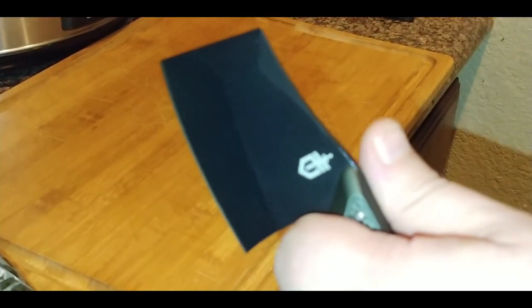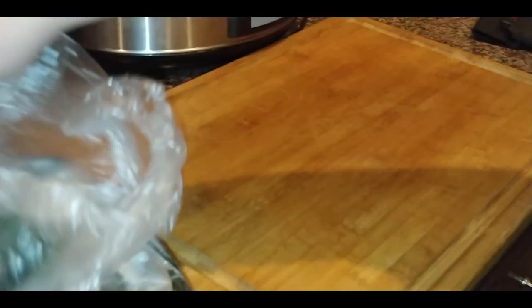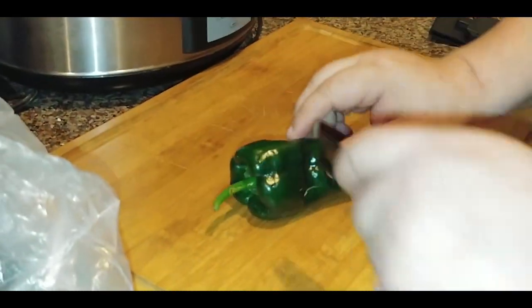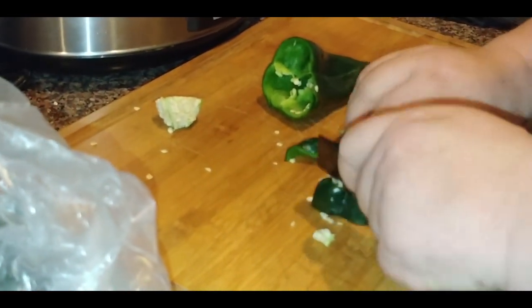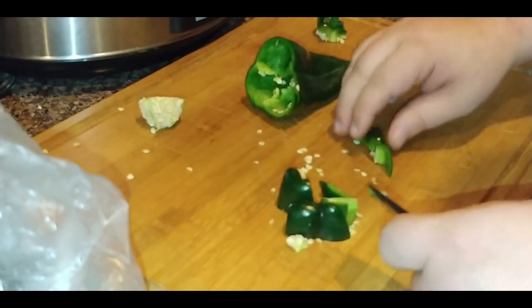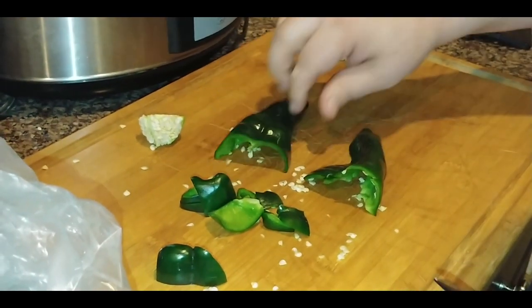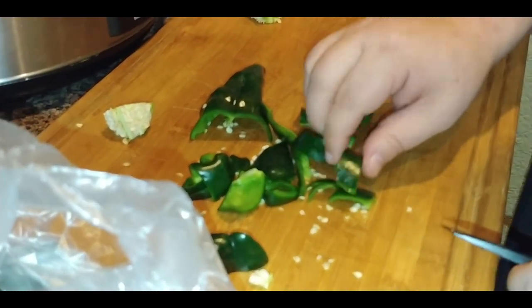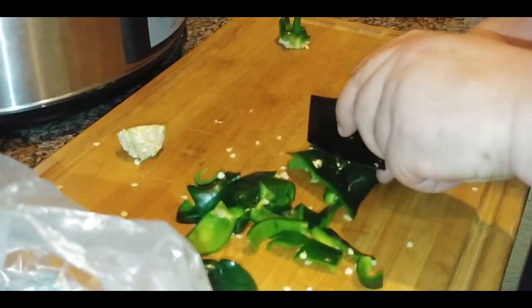Okay, tonight I'm gonna try out this Gerber Tri-Tip and we're gonna see how it does in the kitchen, because I'm thinking this is like mostly a camp kitchen kind of thing. I'm gonna make some steak and peppers — cutting into these poblanos here. This thing is sharp as heck. This is the first thing I've cut with this coming out of the box. It's a little pinch knife. It just slices up nicely — don't judge my slicing skills, just look at how it slices. I like the pepper chops a little bit big for biting into purposes. This thing is awesome — lots of control, really sharp, and just perfect for chopping and slicing.